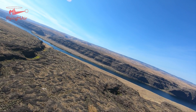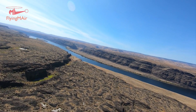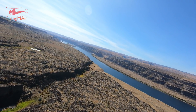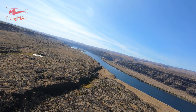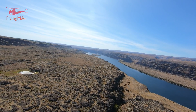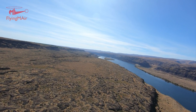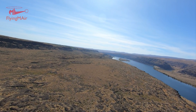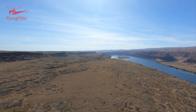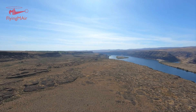So now we're past the town of Quincy. The river again is in front of us. We're over the Babcock Bench still. There's some potholes under us. I flew folks up to the Gorge Amphitheater once before, so I'm not going to do that again. But it does feature in one of your videos — one of your videos shows a flood happening right behind the stage, and it's just terrifying to watch. He's got such great animations in there.